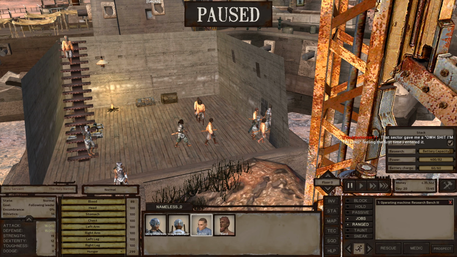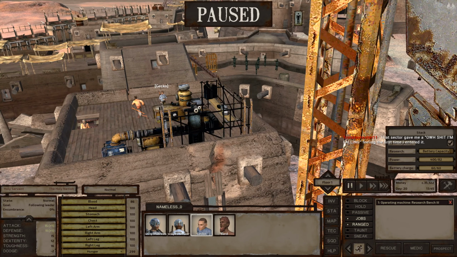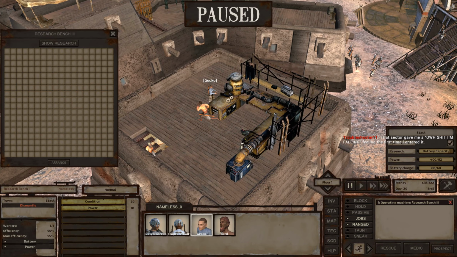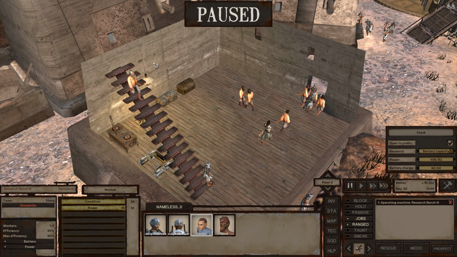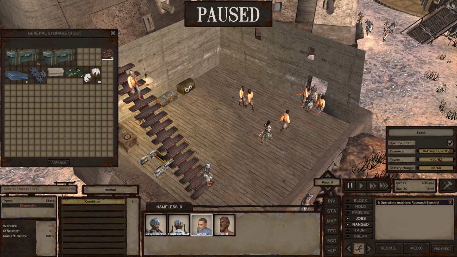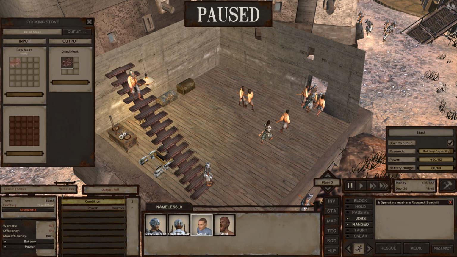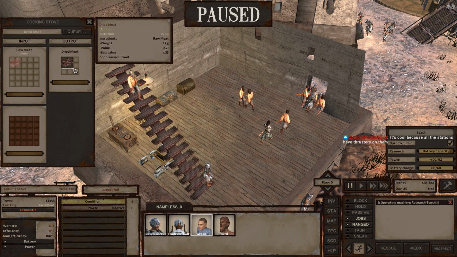Holy servant. Shop guard holy. And nobody's hurt. They don't appear to have stolen anything. There wasn't anything in the research bench. All my stuff is here. Oh, there's some dry meat.